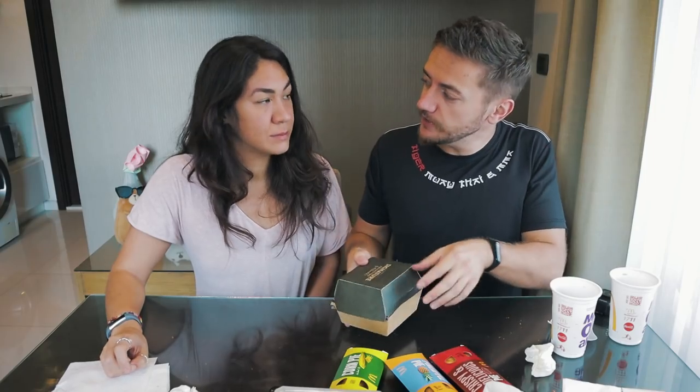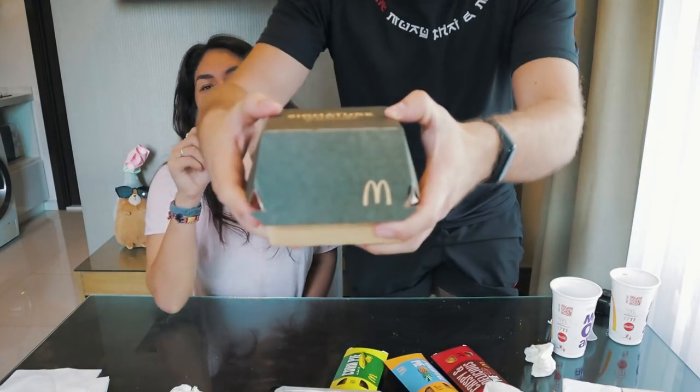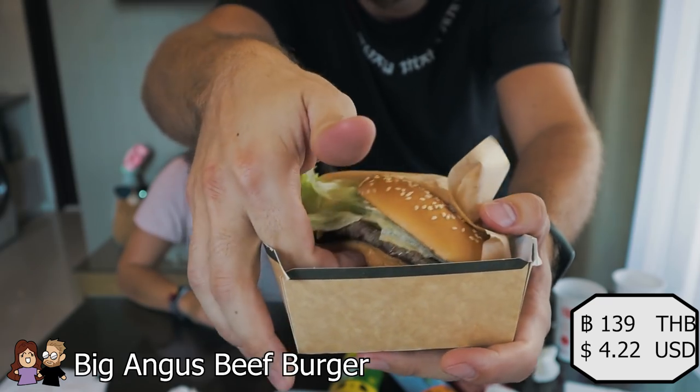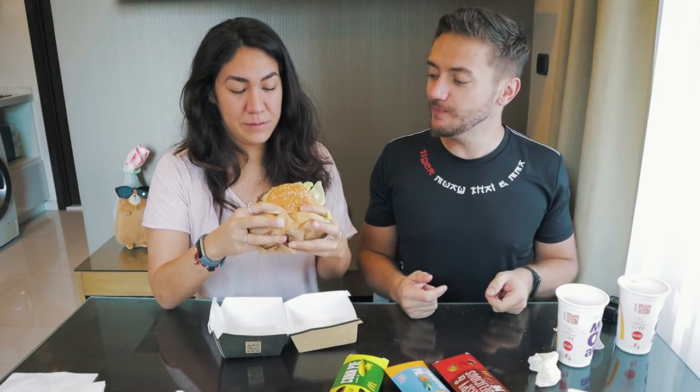What I noticed about McDonald's here is the menu is not as big — in Germany we have way more big burger options: the Big Tasty Bacon, the Big Tasty, the McRib. Here they just have a couple of promotion burgers. This specific McDonald's had the big Angus beef burger — the Signature Collection. Check out this packaging though. Smaller than expected.